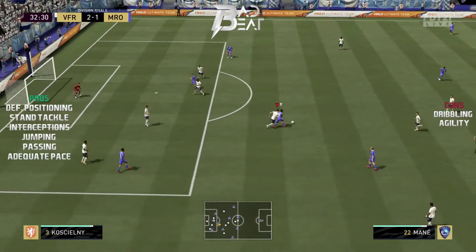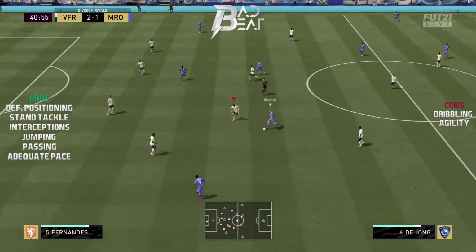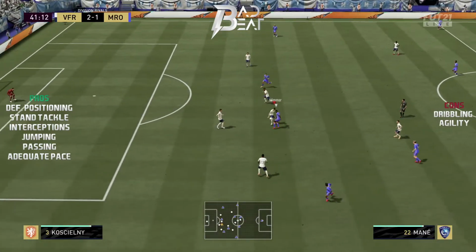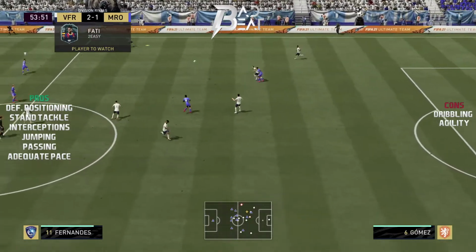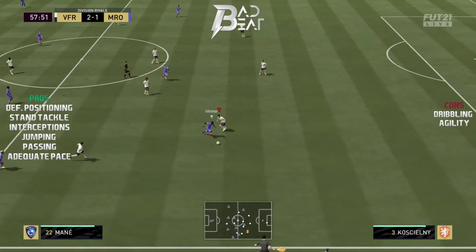So I felt like Koscielny's pace for a centre-back was also adequate. He wasn't slow by any means, but he also wasn't a Varane or a Joe Gomez or Klostermann. But if you slap a shadow chem style on him, it does the job perfectly.